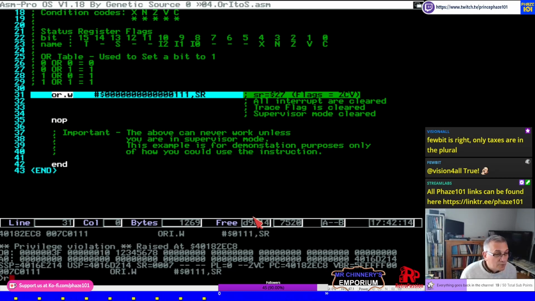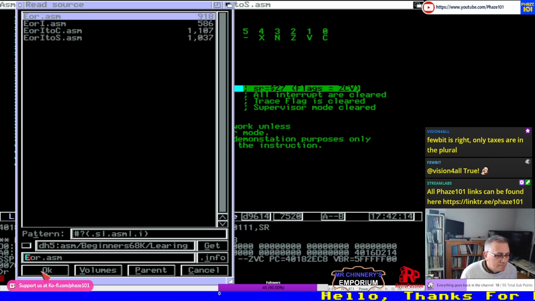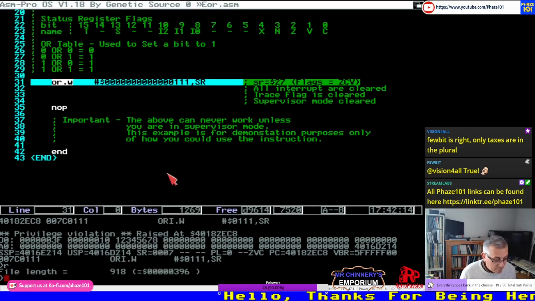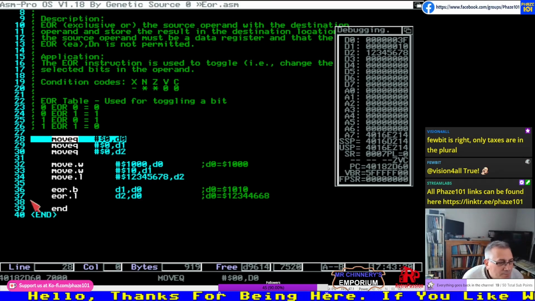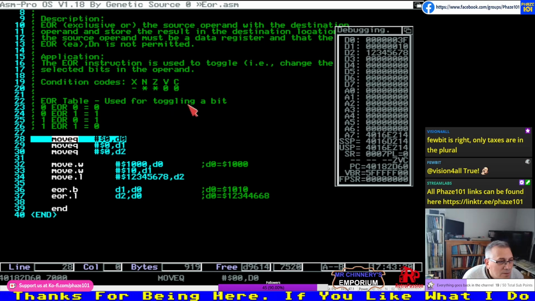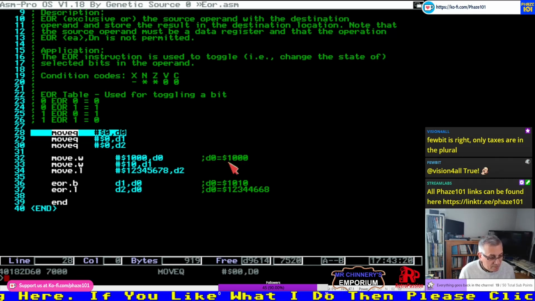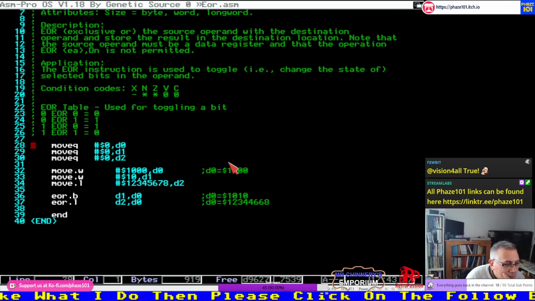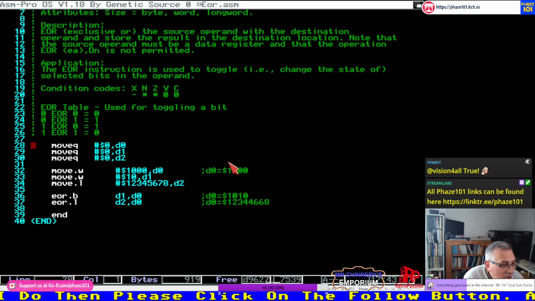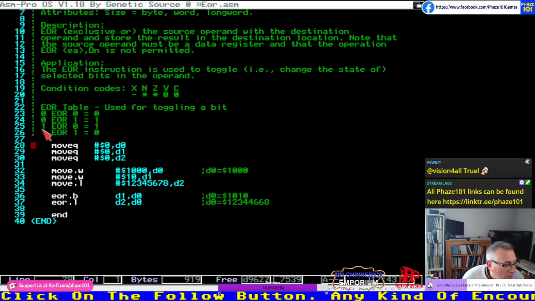So from the OR, we go to the XOR. For those that do not know, the XOR, or exclusive OR, is always a 1 when either side has got a 1 and a 0.